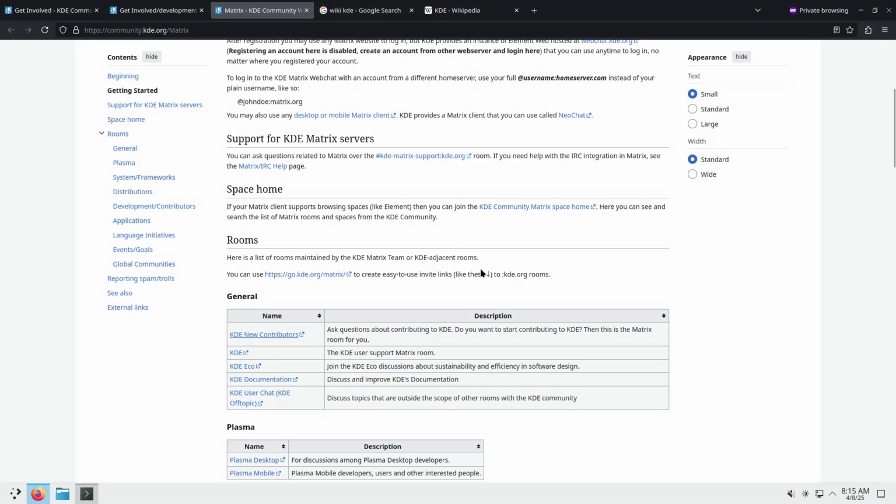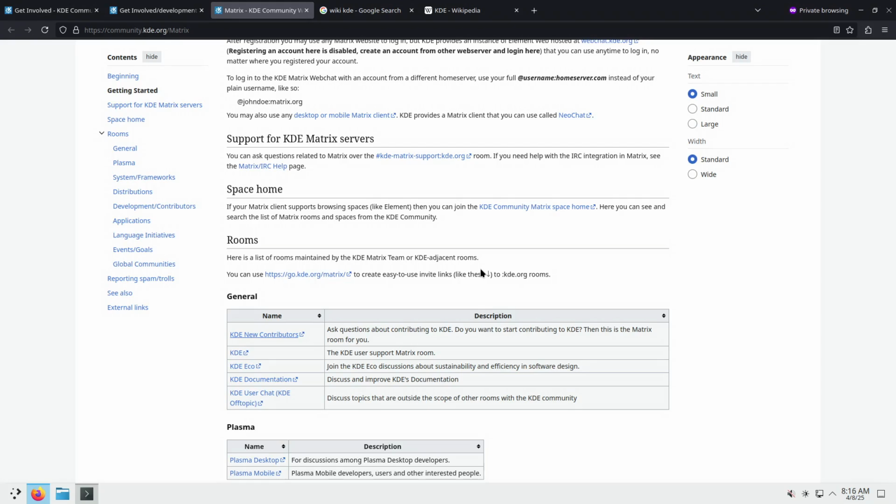Why do you want to be in the chat room, Matrix KDE New Contributors? To ask any possible questions. If something doesn't work on your end, do ask there, while you're still on your journey to learning how to become a programmer for KDE.